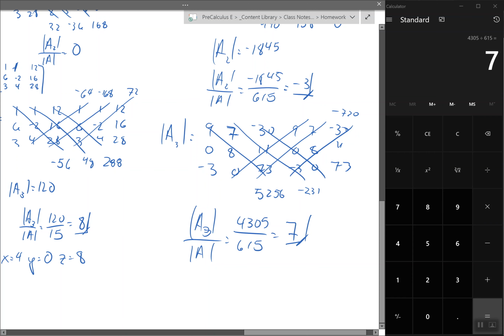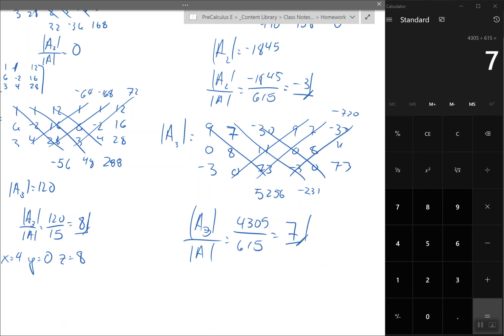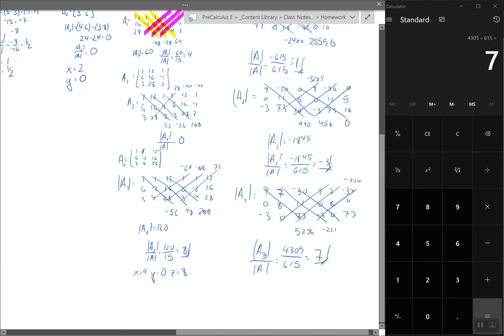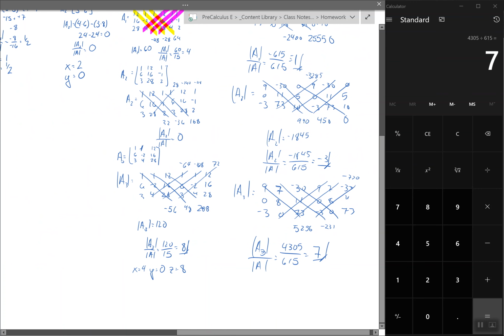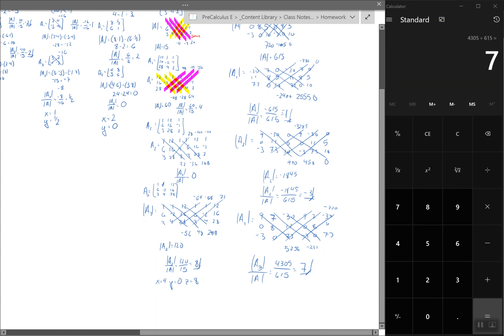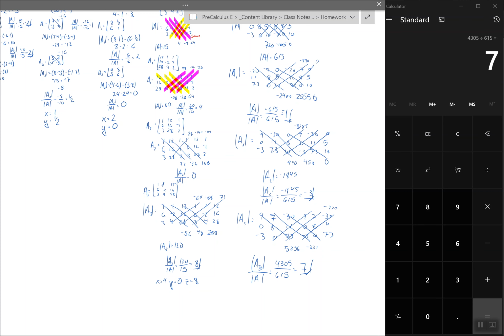So I was very nervous at the start of that problem because we had such a huge determinant at 615, but it worked out that all the other determinants of the rearranged matrices were also very, very large. So they all divided out and they were all nice, clean answers. So that should be a takeaway from this, is they gave us all these determinants and they got increasingly more difficult, but all the solutions were nice whole numbers. So the book has a way of kind of making these a little bit better for us by giving us those whole number solutions, even though the determinants are a little crazy. But that covers everything. If you had trouble doing the determinant method, getting those determinants correctly, especially with the 3x3 and the changing the signs, please go back and retry those to make sure you're getting them correct.